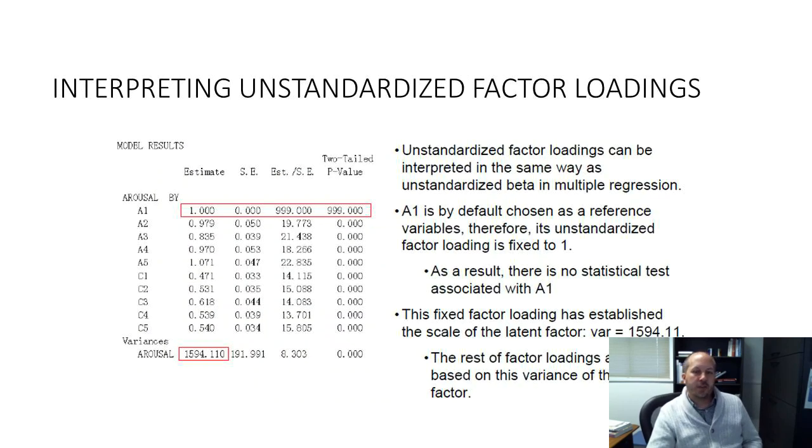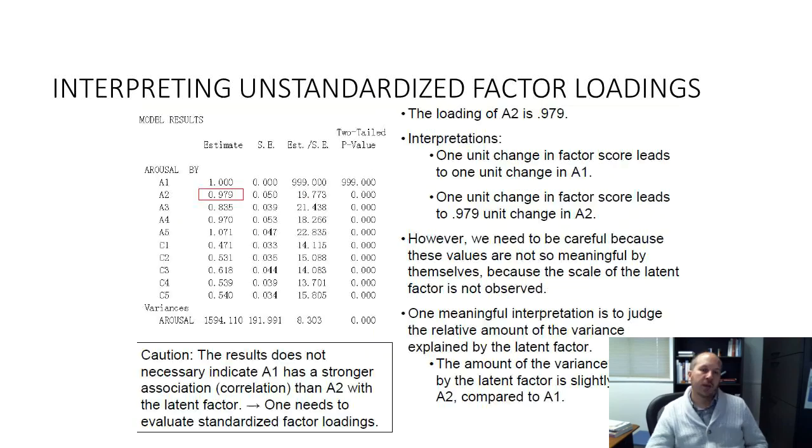So here's a slide on how to interpret the unstandardized factor loadings. This is exactly what we were talking about before around how you interpret them, just as you do with unstandardized regression weights, where your estimate is your beta. And you can see we have the ULI because our A1 is set to 1 and arousal variance is not set to 1, it's set to estimate freely.